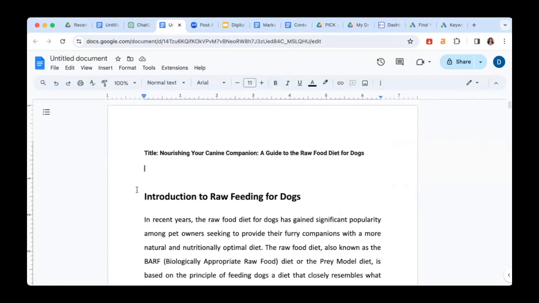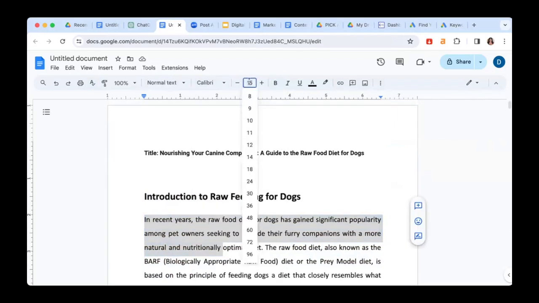We've gotten all our titles formatted. And in terms of the content of the book, I recommend that you guys, again, use Calibri, but use the font 15. Another beauty about using this font is that because people are reading an ebook, you want to make sure that the font is at least large, because they're going to be reading this on a device. This is not like a physical book.